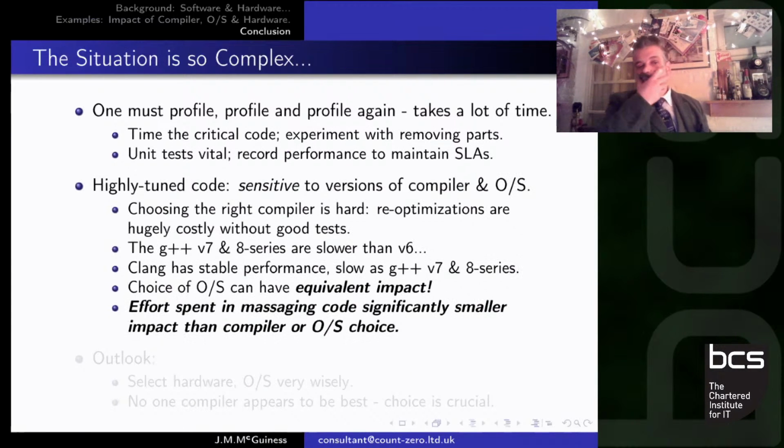So, in summary, we have a very complicated situation. We've got me trying to tweak the software. How much performance benefit do I get? Well, recall those graphs. We roughly doubled our performance. But the problem is we've got to keep profiling, which takes a lot of time. And we've also got to make sure we don't accidentally break things.